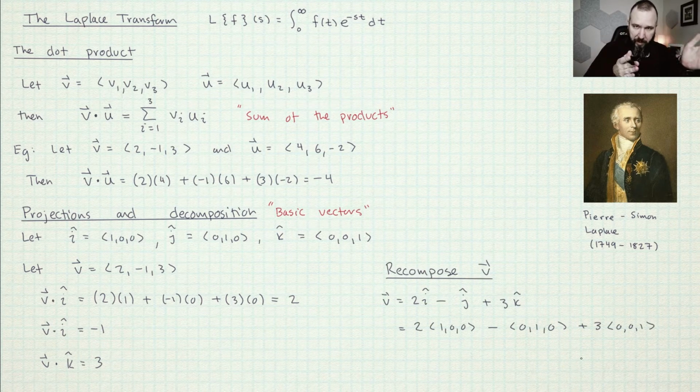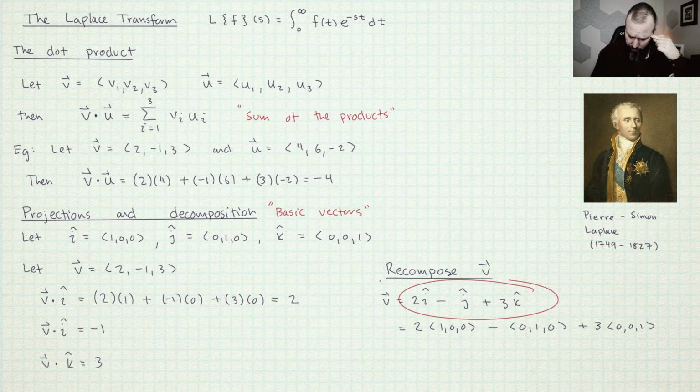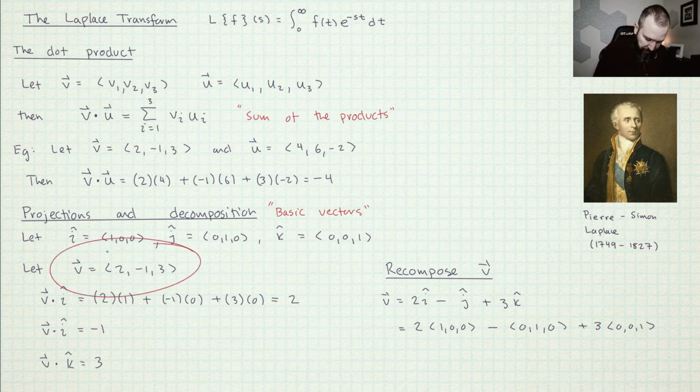Once you have a vector decomposed into each of these little pieces, it's actually really easy to recompose it and recover the vector back. Here I have written how we write it in physics class. This is the output of the process of decomposing it. You're saying how much of my original vector is in the I direction? Well, 2 is the amount that it's in the I direction.